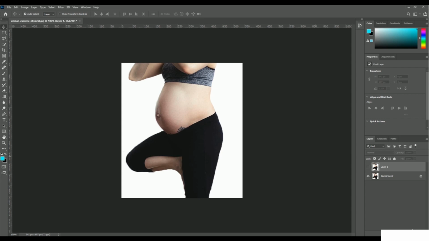So using the liquify filter, we are going to cut the fat from this image, and this is an image from our exercise file, and we are going to cut the fat from the belly. So let me show you the final output. Let me turn off the layer 1, and magic, you can take a look, the fat is removed using the liquify filters. So let's take a look how it will cut fat from belly using liquify filters.